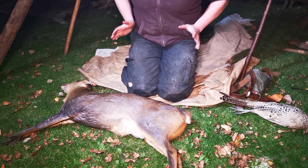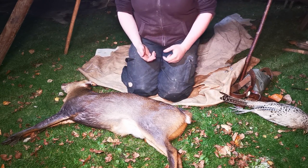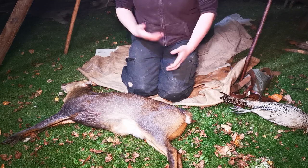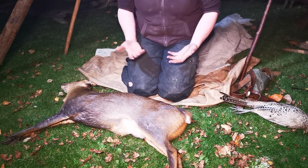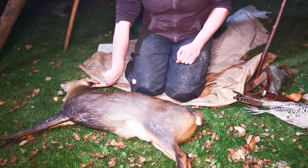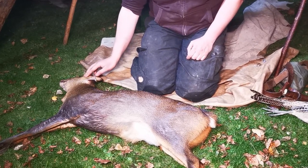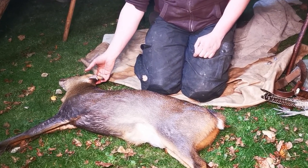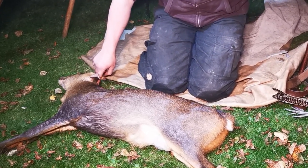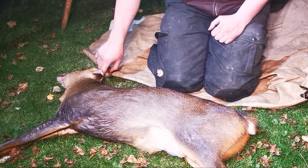You want to approach it from behind — from its back — hopefully that won't spook it either. It could be struggling, it could be thrashing around, just don't know. If you have something heavy like a tire iron, the bit you want to aim for is the back of the head. It's actually quite hard on muntjac because of the position of their anatomy, but the back of the head is the thinnest piece of skull and that's where you're going to get it.